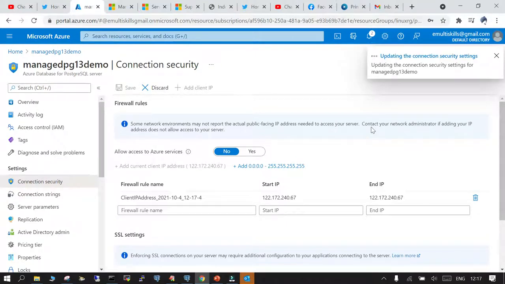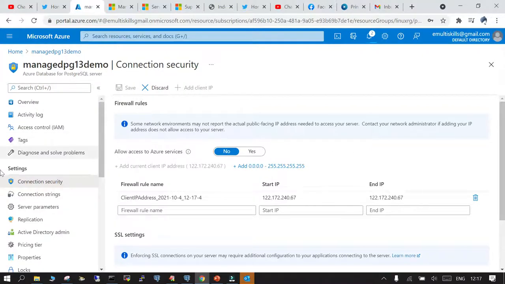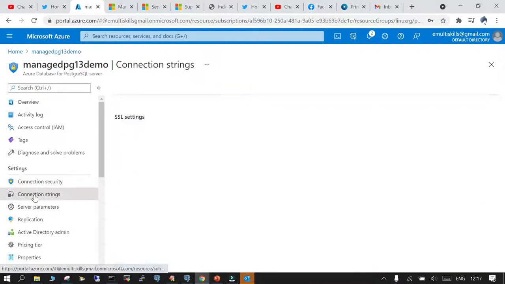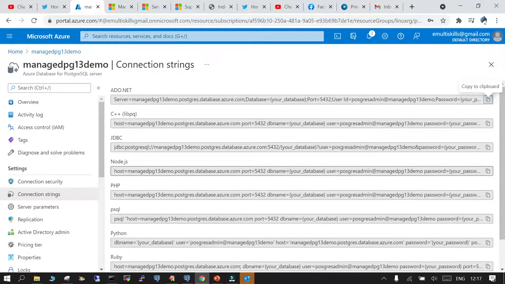So once it is done, you should be able to access your environment, because this is somewhat similar to your pg_hba.conf. And there is something called connection_string. If you are trying to log in through psql, this is the host name you have to give, this is the port, your database, let's say I'm trying to use postgres, and this is the username. So the username comes up with the @ host name. So you have to ensure that you use these parameters while you are making the connections.